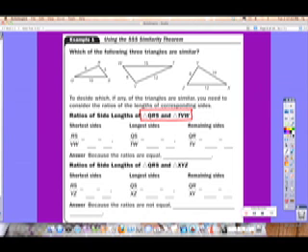Check the shortest side first. The shortest side of one triangle would have to be proportional to the shortest side of the other triangle. So they gave you a clue. RS is going to be proportional to VW. Those are the 2 shortest sides from each triangle. So look at your picture. What's RS's value? 4. And what's VW's? 6. Next equal sign, we just have to simplify it. What goes into 4 and 6? 2. So what's our final simplified ratio? All right, 2/3.